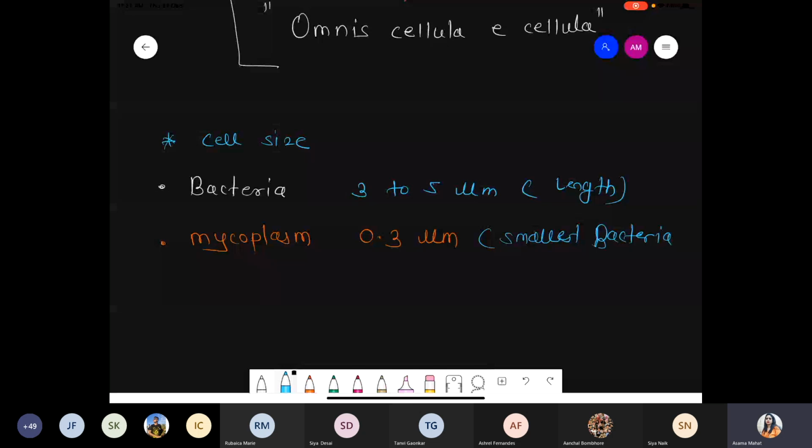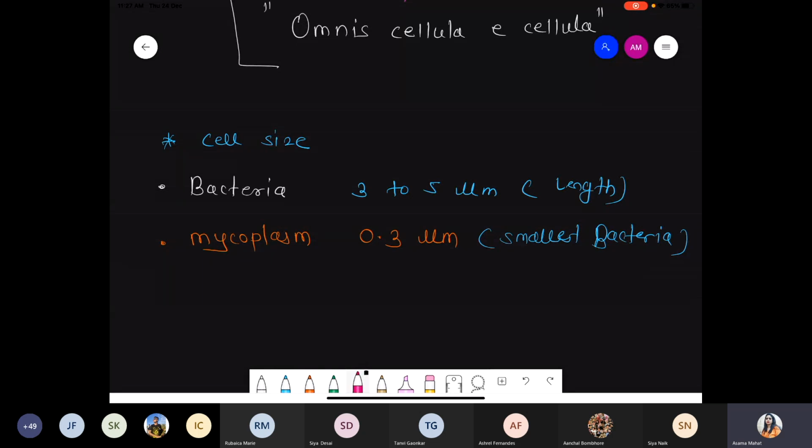I hope you remember, we saw a lot related to Mycoplasma. Again we cover this part here because Mycoplasma is the example of the smallest bacteria, having only 0.3 micrometre in size. These are the jokers of the plant kingdom because Mycoplasma lacks a cell wall, so they can change their shape. Another point: in all bacteria, circular genetic material is present, but in Mycoplasma, genetic material is linear. We'll discuss that part later.